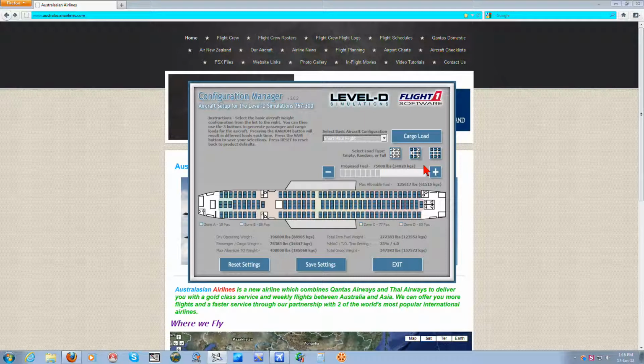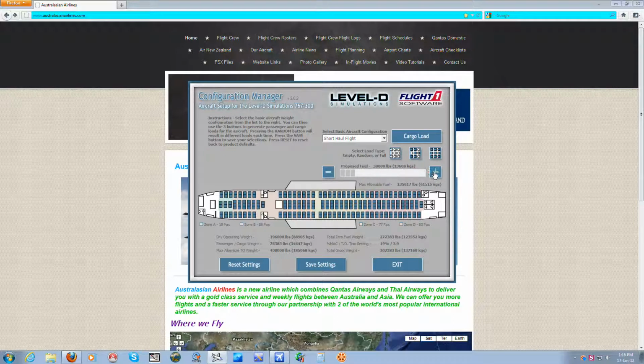You can then do your fuel. I've already checked the fuel that we need for this flight, so I won't go into that on this video. But I know that we need just under 14,000 kilos. Now you can use pounds or kilos. Flight Sim, the FMC actually uses ton as its metric, so we'll use kilos and then we'll just convert it to ton for the FMC. So basically we need just under 14,000 kilos.